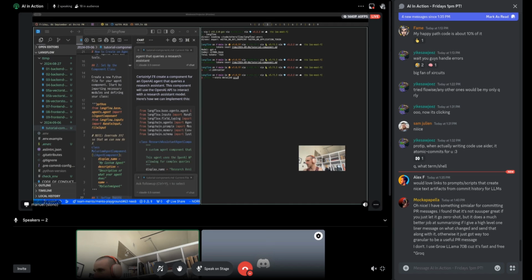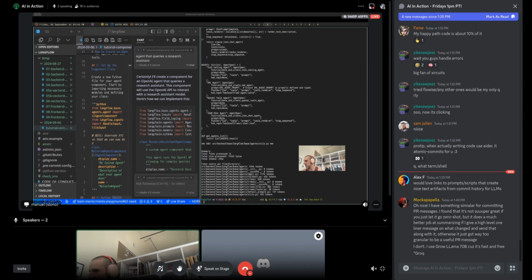Backend, Langflow base, components, or what was my agent saying? Agents, all right. So if we compare that to just the amount of tokens in a single file, just agent.py is the same size as our tutorial, and it's not going to be enough to create an agent, right? So here, if I were to take this directory, we're already at 4K tokens.